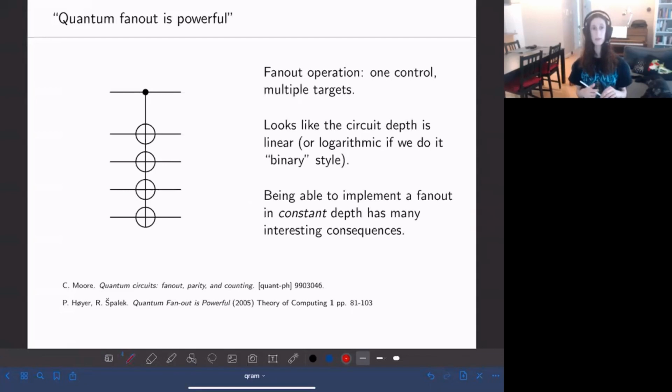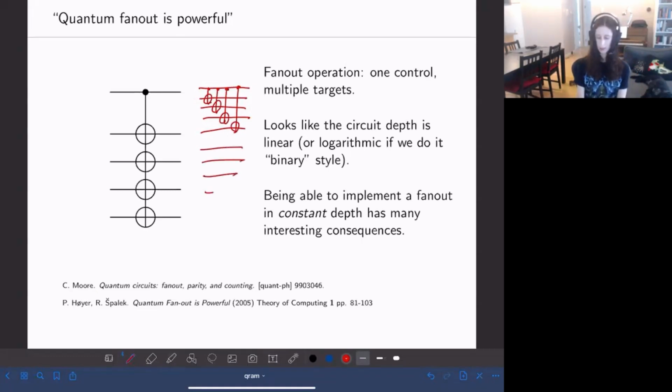So the other new development, from just last month and very recent, is to take advantage of simultaneous fan out. What this gate is essentially doing is a CNOT from the top qubit to every other qubit. That would have linear depth, or maybe you can do a trick where you do it on one and then split things up, and then you can get logarithmic depth.